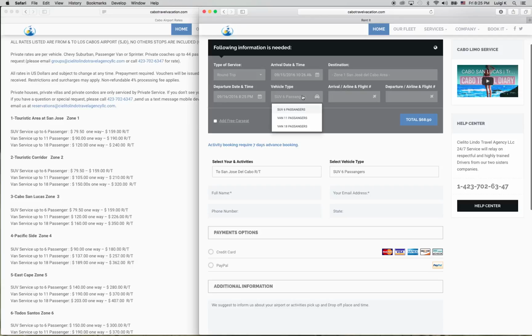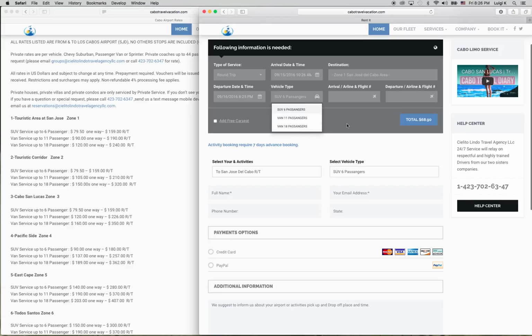Now the next trigger is after they choose round trip or one way and destination. The next trigger will finalize which car they want, SUV 6 passenger or van 11 passenger or van 18 passenger.